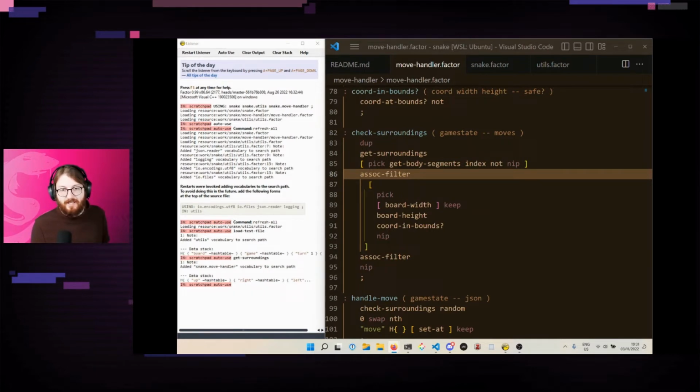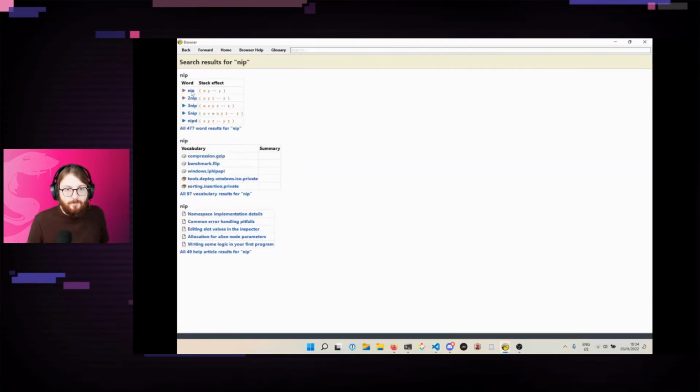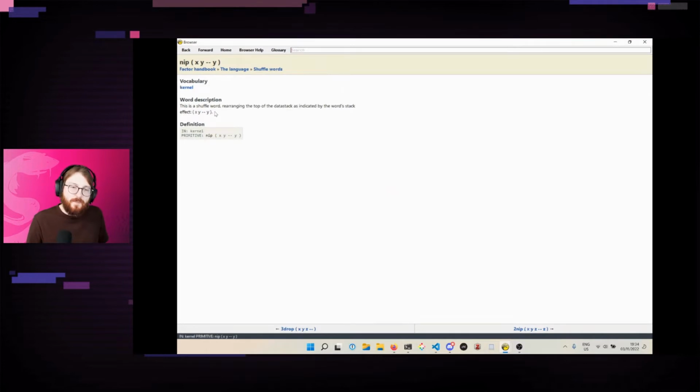So this is us checking whether any of these surroundings are in this list of body segments. This is us actually doing the check. But then we reverse that logic for reasons, and then we nip. Nip removes something on the bottom of the stack. So in this case, I think it's the game state we're getting rid of. So you take an X and a Y, and then you get rid of something.